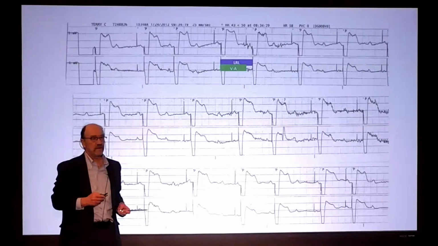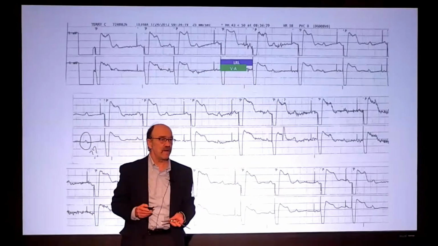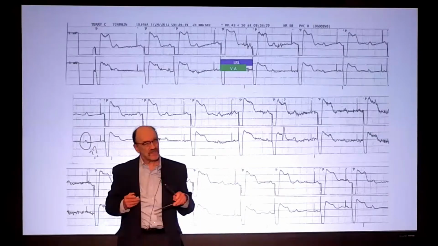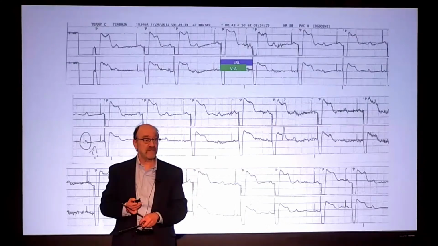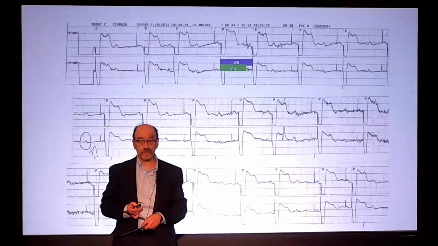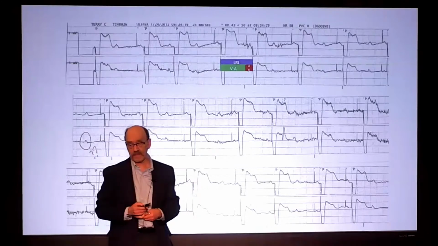And then what is the lower rate limit made up of in a pacemaker? This is where just a little bit of knowledge about what's going on with a pacemaker helps. From the ventricular pacing spike, you have a VA escape interval followed by an AV interval. That's what the lower rate is made up of.